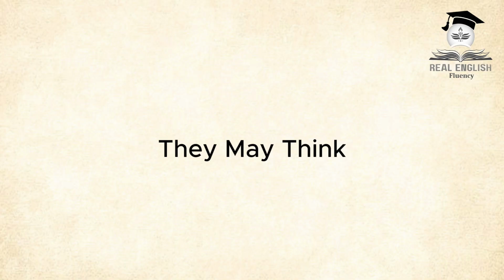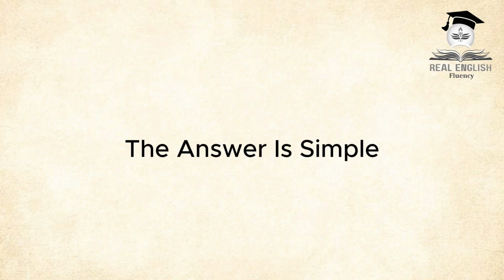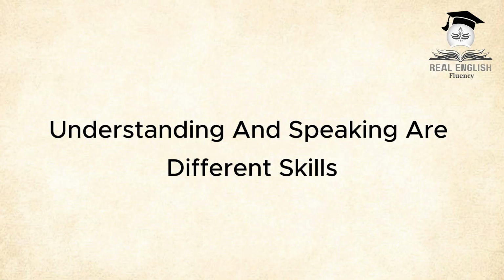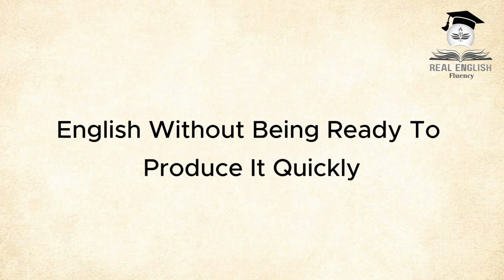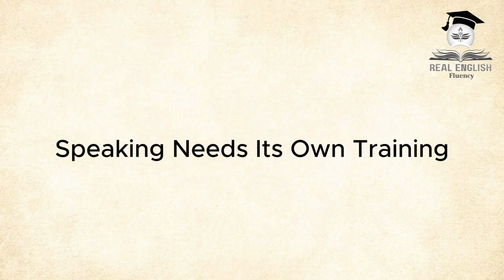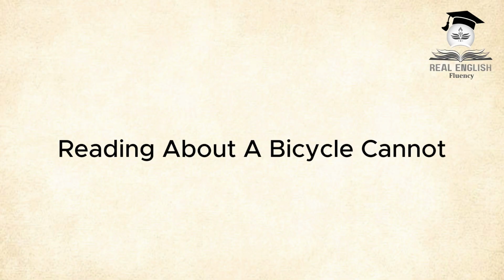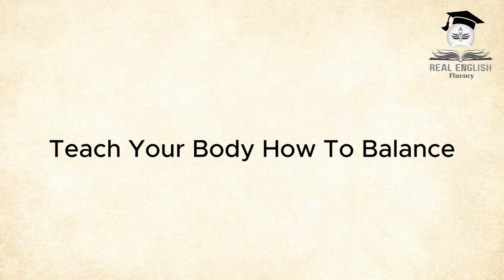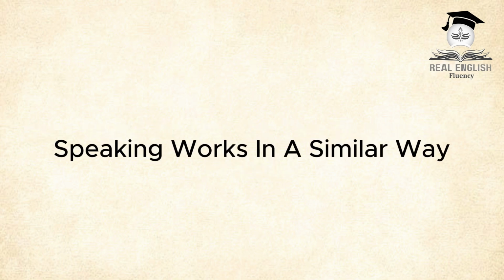They may think, I understand this sentence, so why can I not say it? The answer is simple. Understanding and speaking are different skills. Your brain can recognize English without being ready to produce it quickly. Speaking needs its own training. Think about learning to ride a bicycle. Reading about a bicycle cannot teach your body how to balance. You need to get on the bicycle and practice. Speaking works in a similar way.